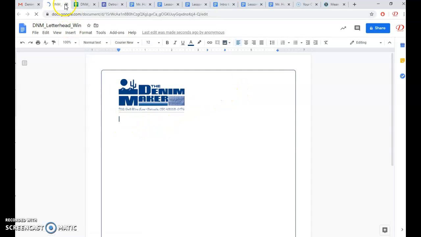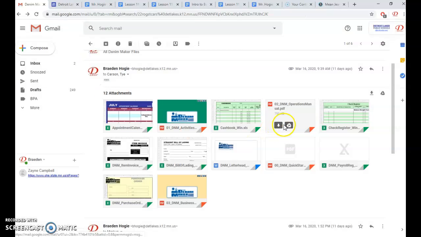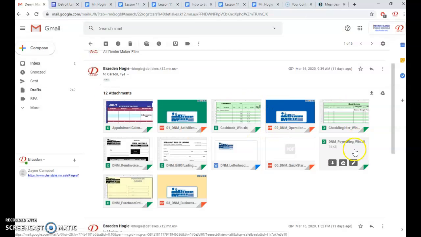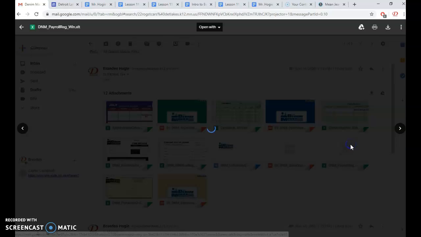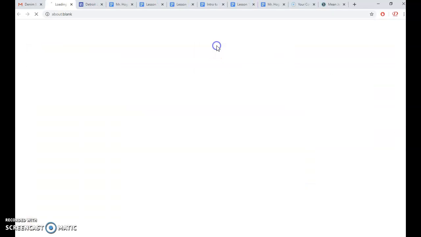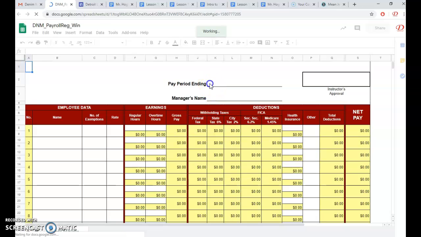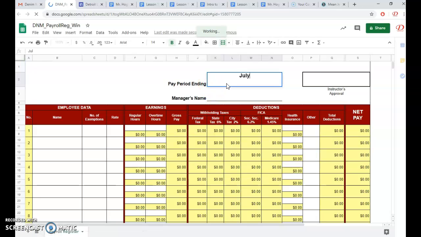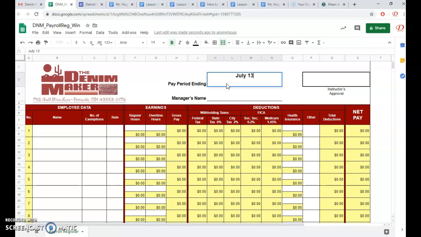If you're going to use something that is an Excel file, like let's say you're going to do your payroll register, you click on it, and then again, open with Google Sheets. It will allow you to make changes here. So if you haven't done your payroll register yet, you can do it on here if you want to. Some of you are like, oh man, I already did it, but guess what? You're done with it. And for your second payroll register, that'll happen on July 27th, you can do this.